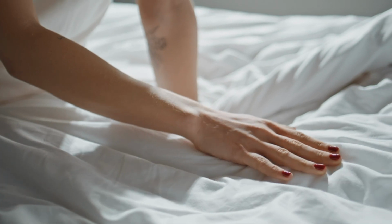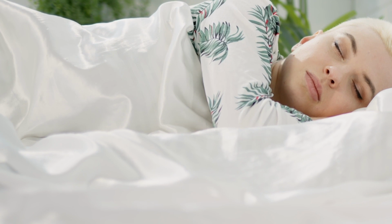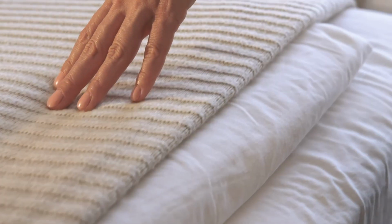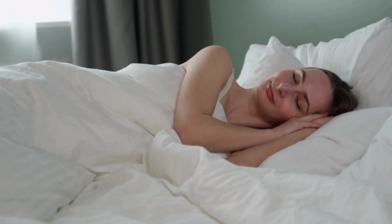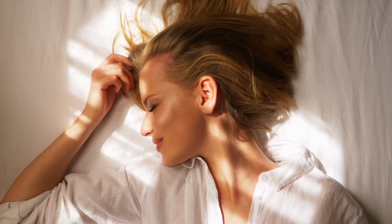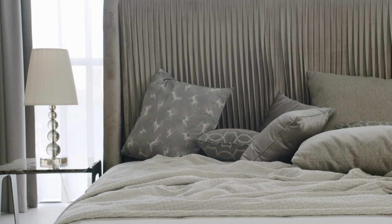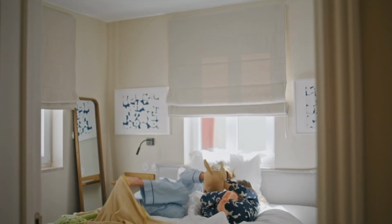Whether it's a high-thread count Egyptian cotton sheet set or a delicate silk duvet, Sudsies' meticulous process preserves the fabric's integrity while removing dust mites, allergens, and other impurities. Rediscover the comfort and cleanliness of your bedroom with Sudsies, where your linens receive the same prestigious care as your wardrobe. Sudsies' process for cleaning bedroom linen, such as sheets, pillowcases, duvet covers, and blankets, follows a methodical and meticulous approach similar to that used for other households.